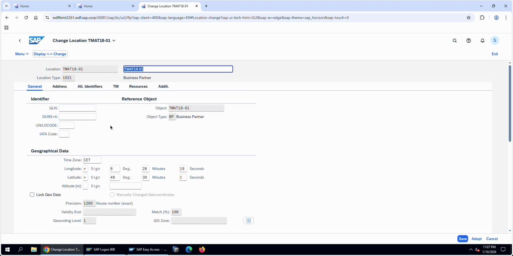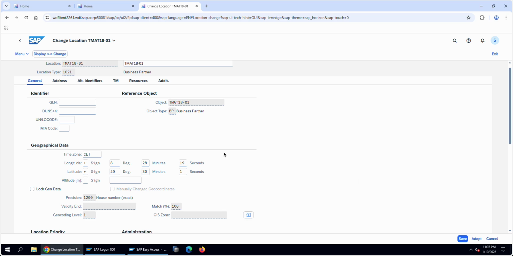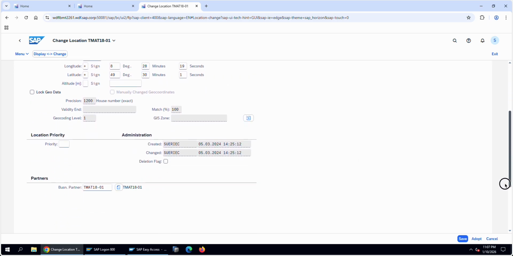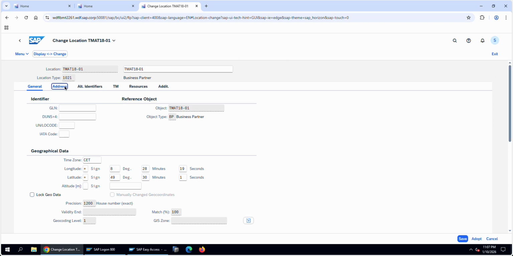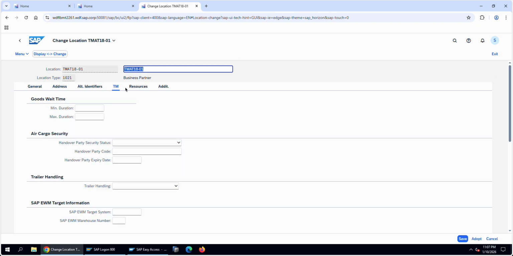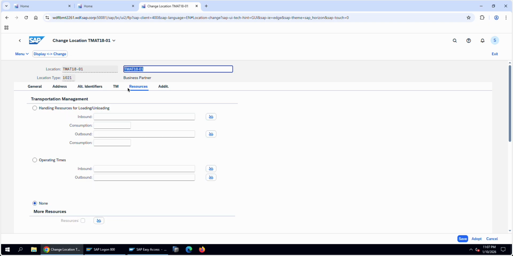Click on change. What do I have here in general? I have identifier, reference object, geographical data, partner, address, alternative identifier, TMS resources. I do have it here. So I think it's the operating times that they are talking about, our calendar resource.